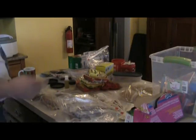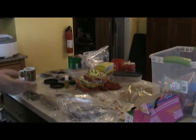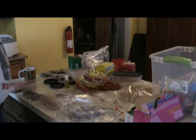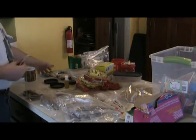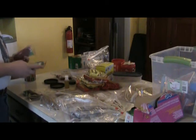Alright guys, like I was saying, you're probably curious why I do this. Well, a lot of it is, one is cost, two is the flavor of the food I'm getting, and three is the weight. You can buy a bunch of canned goods if you like, but it's going to add some weight. You can get a lot of store-bought stuff already done up.